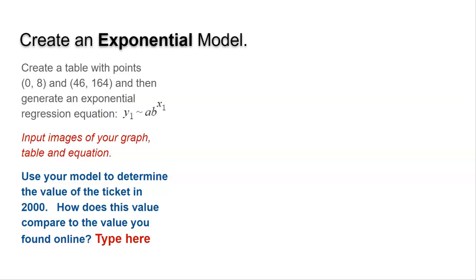And just like before, we're going to compare that output that we get using our model with what people are saying online. If you go Google, I found one in Reddit that was pretty good, and I think that one's probably my favorite guess, but I did find another, actually 3 different values for the price of the ticket in 2000. So they just need to pick one that they like best and compare to that value. Once they've done that, we're going to put them together.